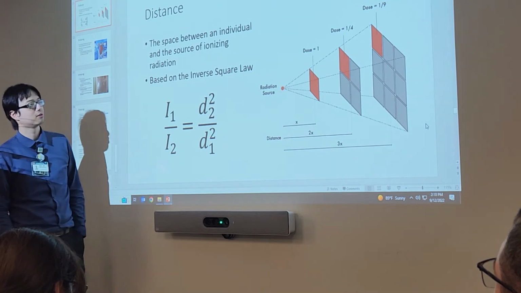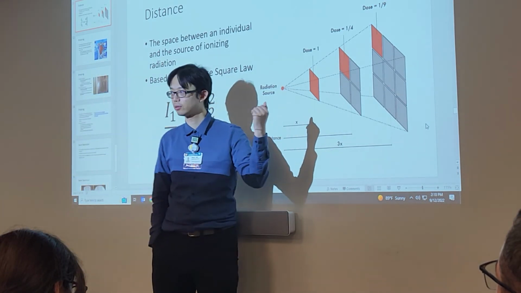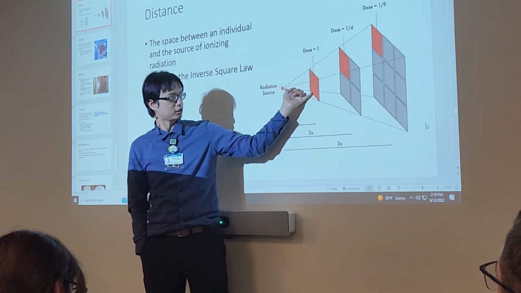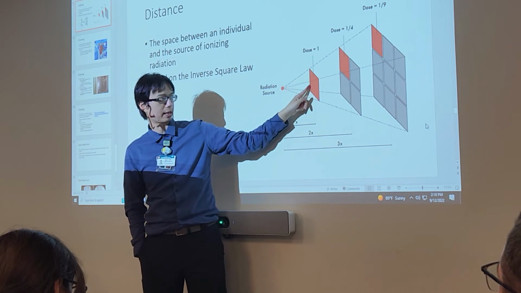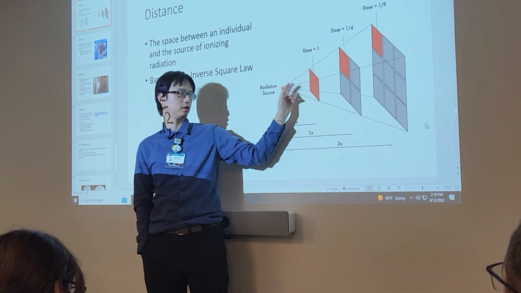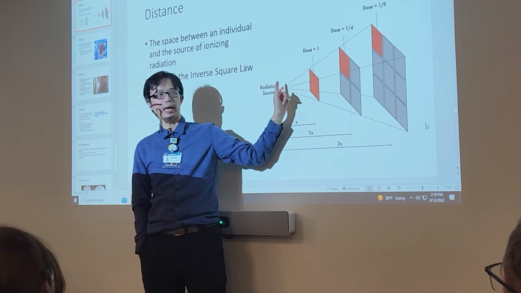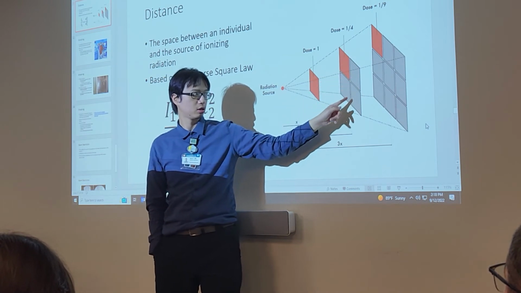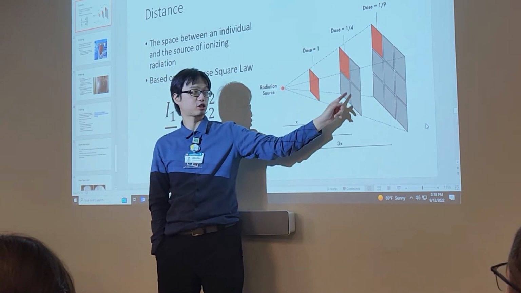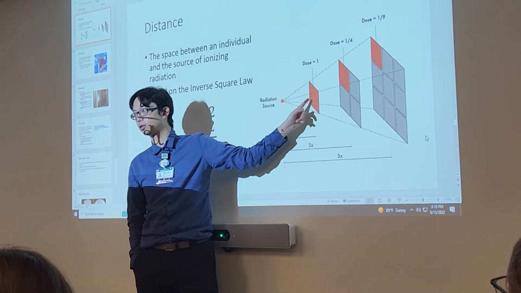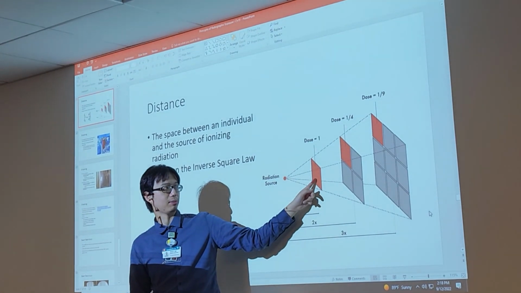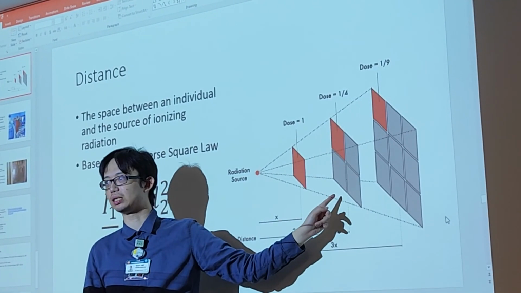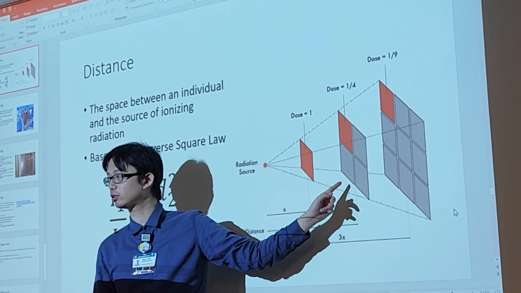So, what this image is showing is that, for example, let's say that we are at this distance here. So the radiation will all expose an area this big, correct? So all the radiation here will expose this area. As you increase the distance, that radiation becomes spread out over a much larger area, right? Here it covers an area of 1. Here, that same amount of radiation now needs to cover an area of 4. So each part of this receives 1/4 the radiation.